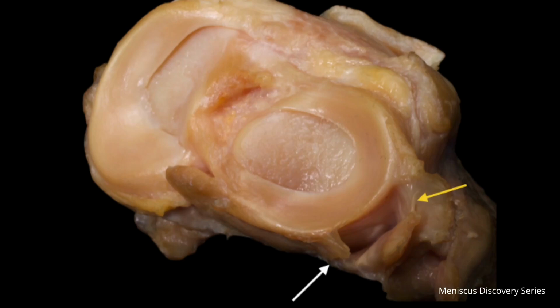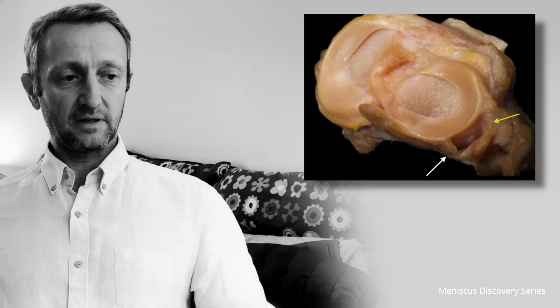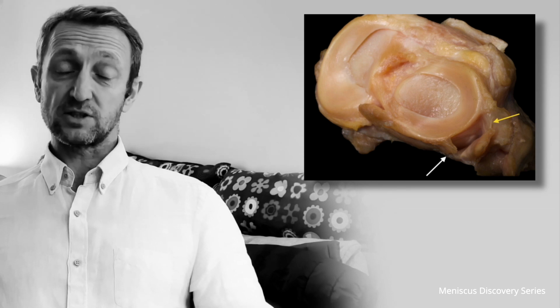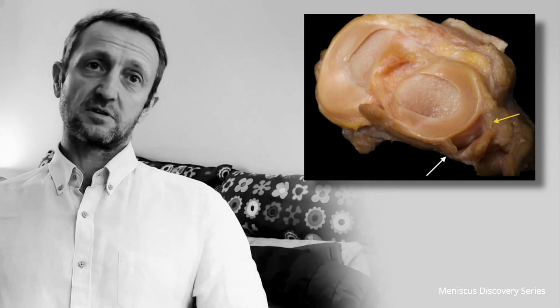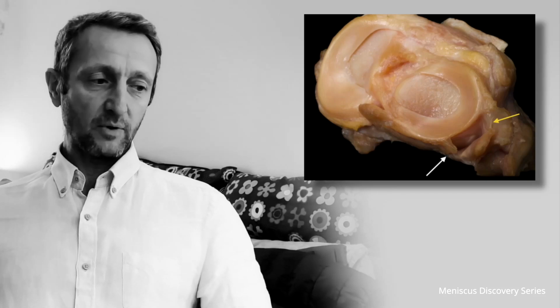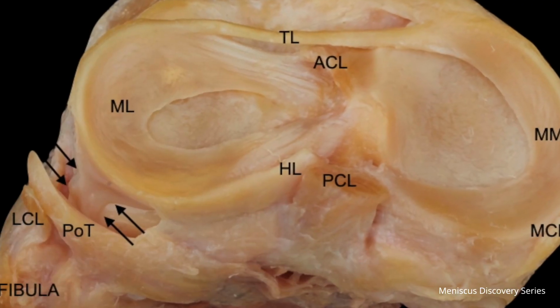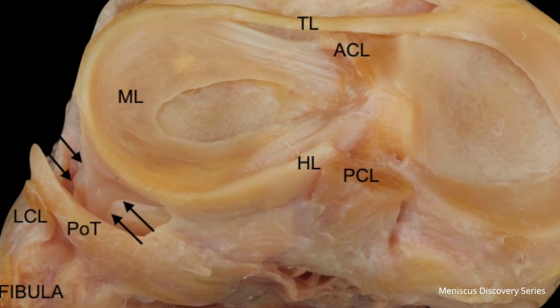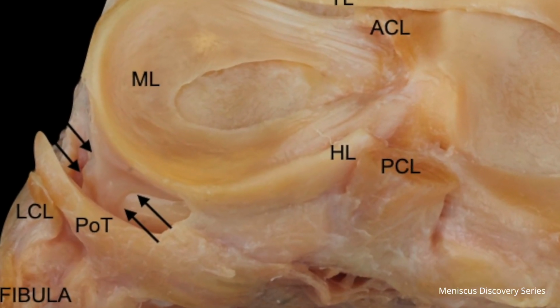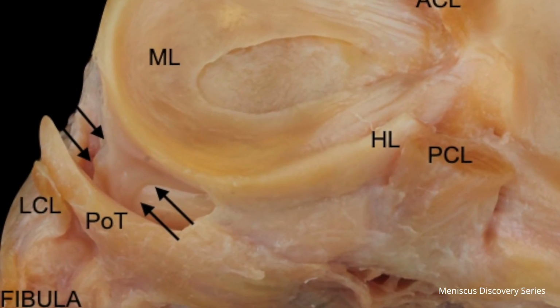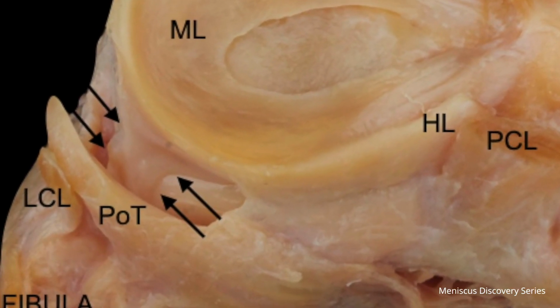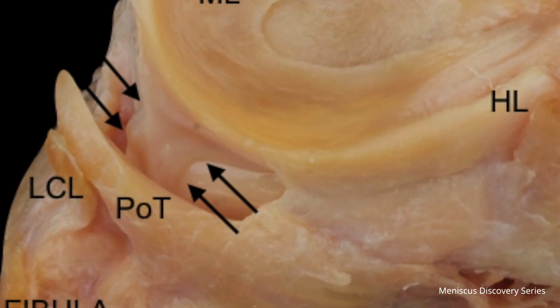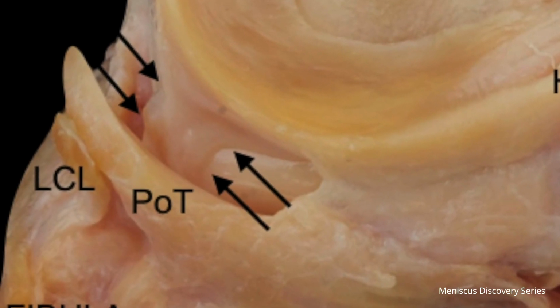I know this is a contrast, but the mobility and stability at the same time. You have the popliteus tendon, which is here, and if you look deeper, there is the meniscofibular ligament. There are not many papers, not much science done about that. I will just show you that. You can see with these black arrows, there is the meniscofibular ligament. The meniscofibular ligament is responsible for limiting the anterior movement of the lateral meniscus. It's one of the most important structures.